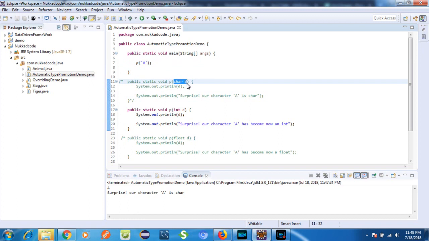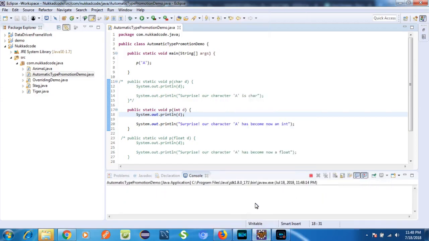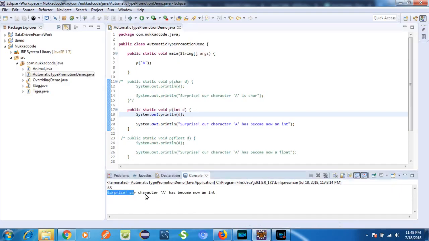First of all, it will search for character, but it will not find it, so it will be automatically promoted. So let's see the output. Yes, surprise, our character A has now become an int, and you can see the ASCII value, that is 65.